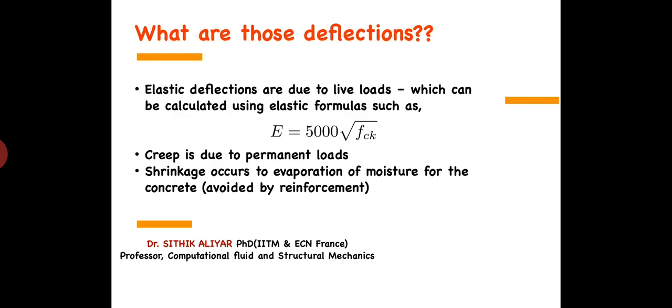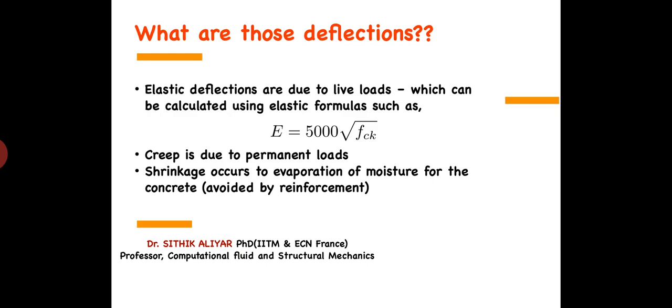Short term deflection is an elastic deflection. Whenever there is an elastic theory, we will go to Hooke's law. Stress is directly proportional to strain within the elastic limit, right? So in that we will take the directly proportional constant called Young's modulus. Young's modulus is nothing but 5000 root of FCK as per IS 456.